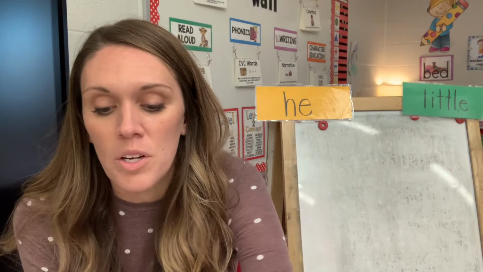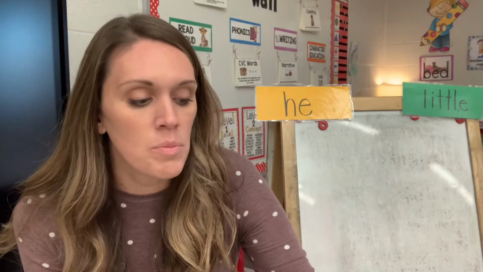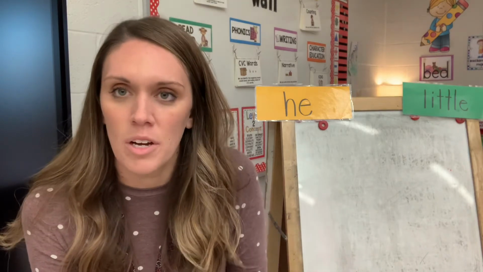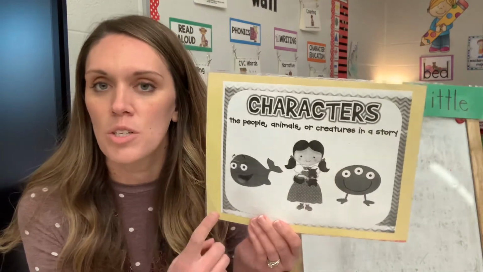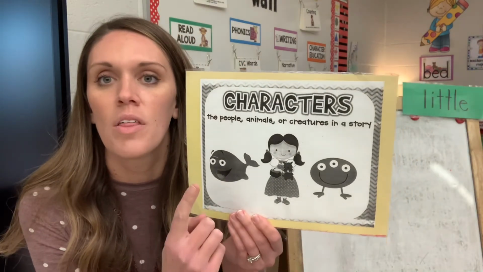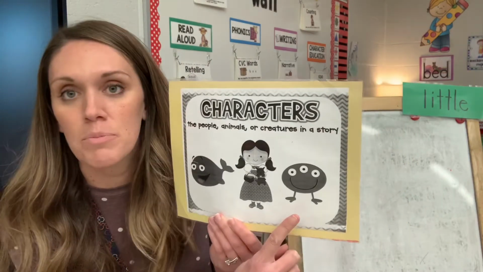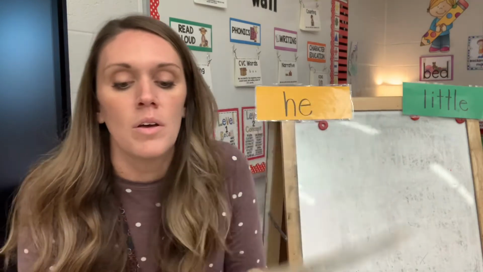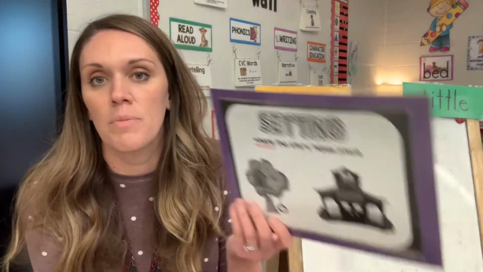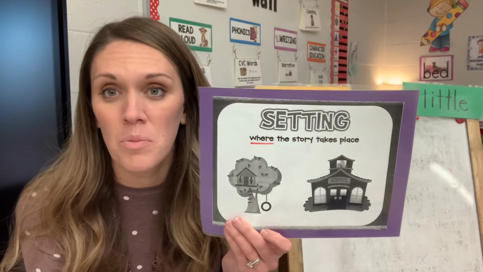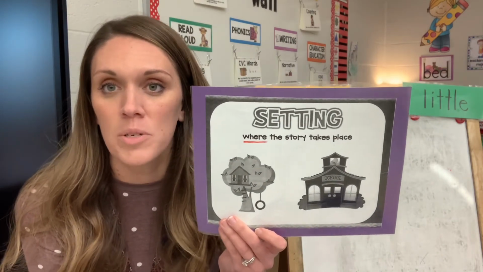So we are gonna be reading some stories, and we're gonna be talking about the setting. We're gonna review the characters too, so I wanna make sure you guys remember, characters again could be people or animals or even made up creatures in a story. And then we're gonna really be talking about the setting this week too. So characters and setting are pretty important when you're reading a story. So we'll be talking a lot about those.